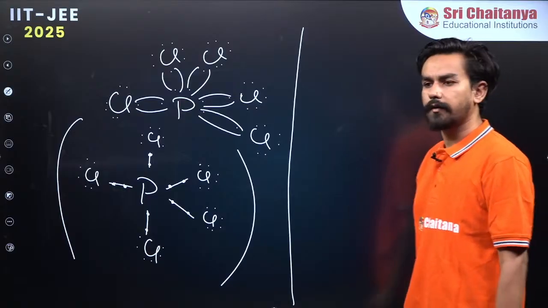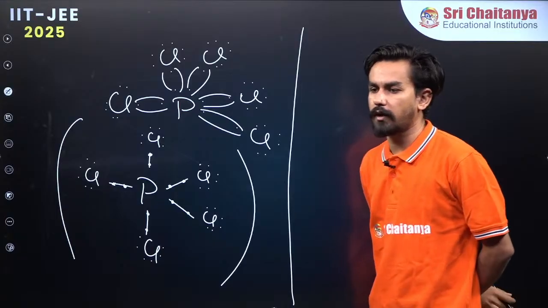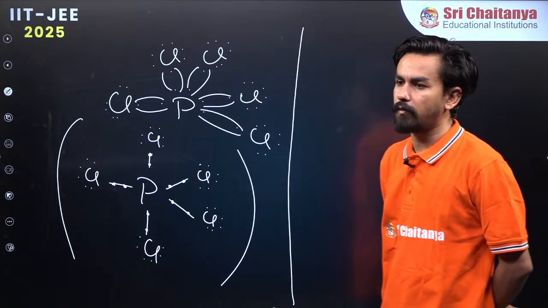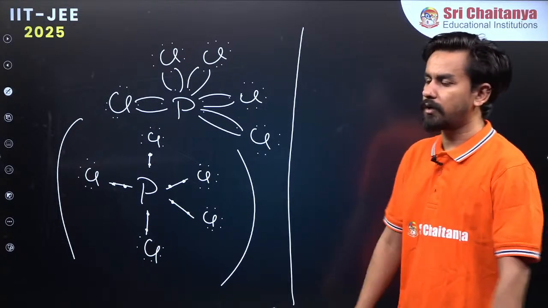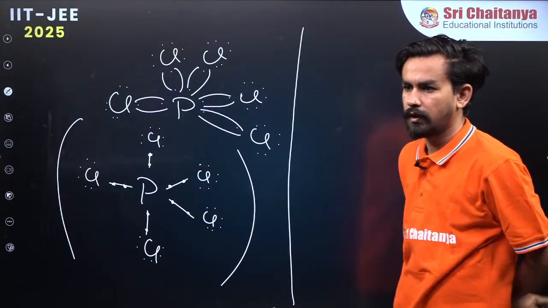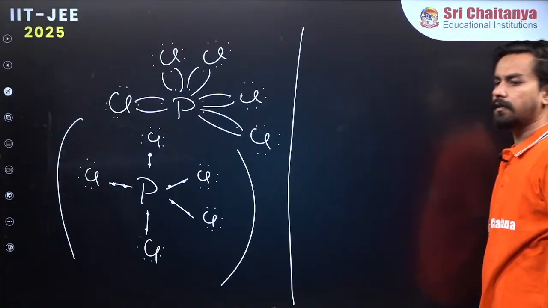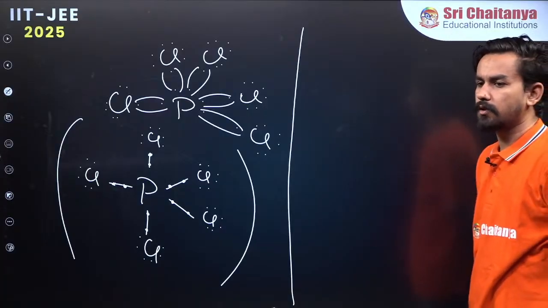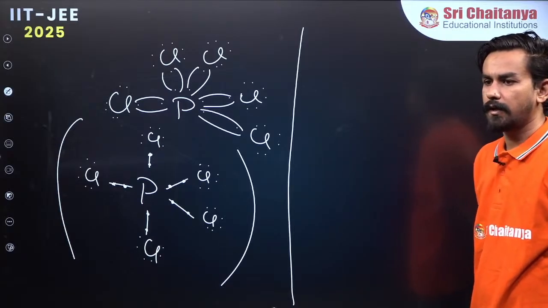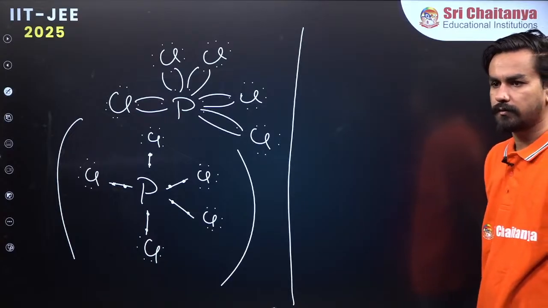So 10 electrons are there. LiCl is not a completely covalent compound; we are talking about covalent compounds only. LiCl has covalent character but not so much. The octet rule, I already told you, says there should be 8 electrons around any atom to get it stabilized. 10 electrons, very good.